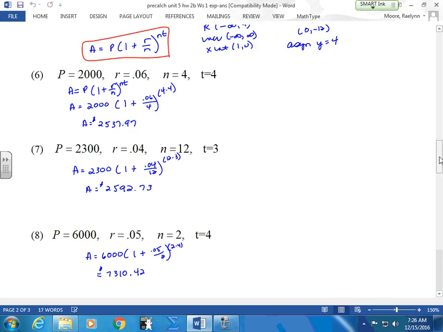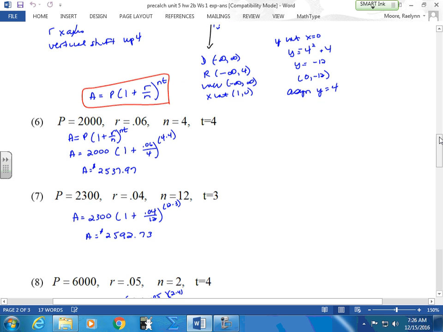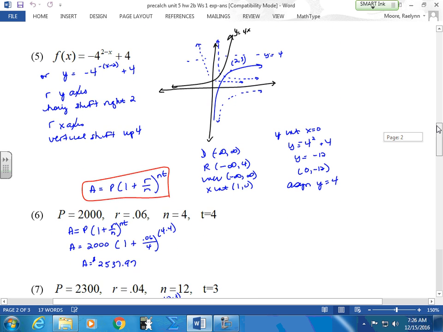Question, Chris? You want me to go back to something? Yeah, I thought, no, it's just because for the y-intercept, it's negative 4 squared. But don't forget to, negative 4 squared, 16. So, yeah, something's off on mine. But it's got to be negative 12. Oh, I didn't write the negative out here. Sorry. There's a negative.